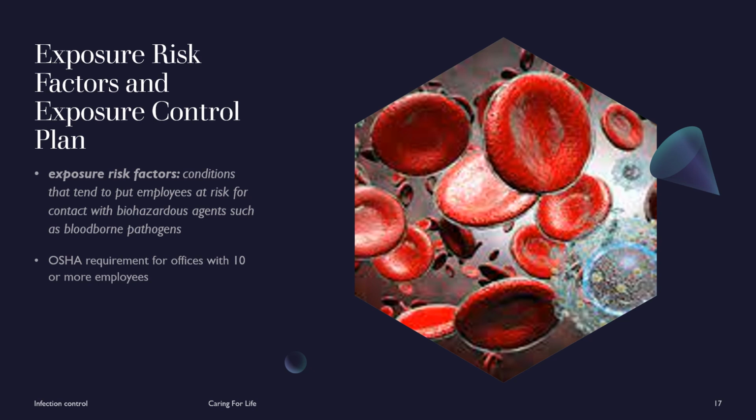For example, medical assistants, you will have access to blood and body fluids. You will have the potential for exposure. So you need to know what to do if you have an exposure incident in the office. What kind of equipment and supplies do they have? Let's say you get something sprayed in your face and your eye. You have an eye wash station. If you get stuck by a needle, what are the protocols there? Hep B vaccines and things like that. This all needs to be clearly written out for the office so you know what to do in case of an emergency.